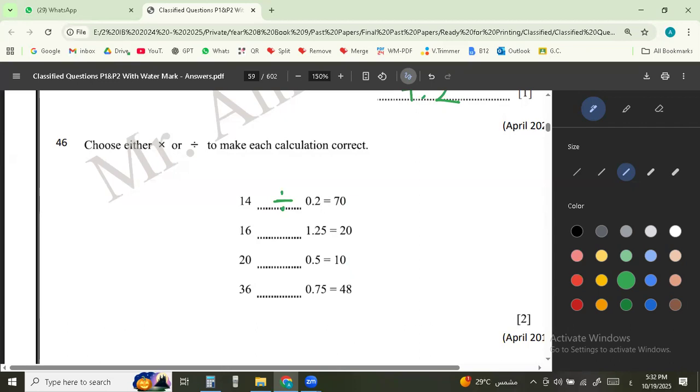Here, multiplying, Mister, because it got bigger. Yes. Why? You multiply by bigger than 1, the answer gets bigger. Here, Mister, it got smaller. Why? Because I multiplied by smaller than 1, the answer gets smaller. Here, Mister, can I say I multiplied by smaller than 1 and it gets bigger? No, multiplied by smaller than 1, the answer gets smaller. But divided by smaller than 1, the answer gets bigger.